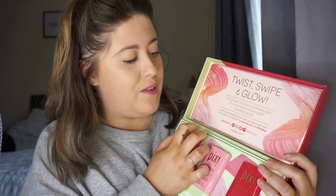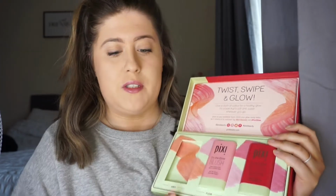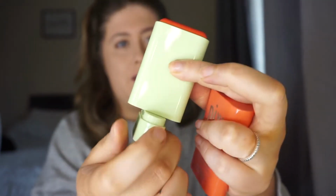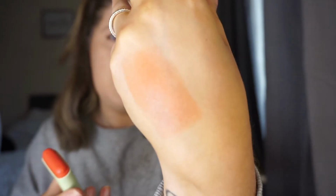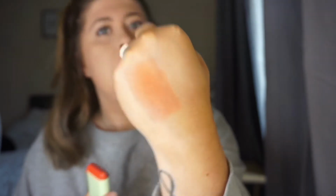They are very moisturising. I did swatch them in the PR unboxing. This is what the packaging looks like. So cute. And you literally just lift the lid off and twist the bottom to get the product out. So this colour here is called, which one's this called? Juicy. So this colour here is called Juicy, which I feel like is the perfect kind of coral tone. Really loving that. I like that.